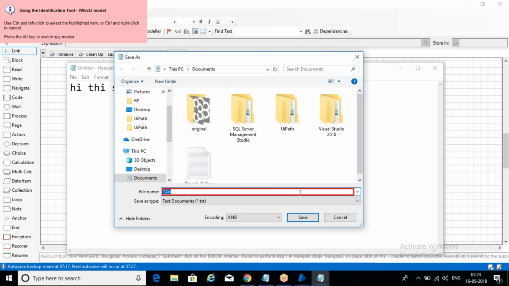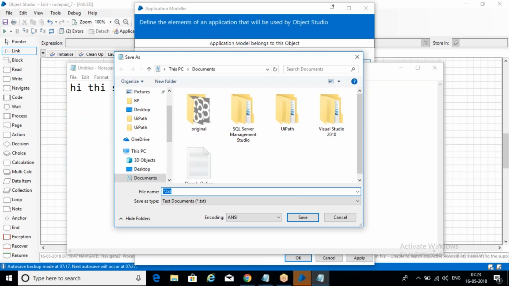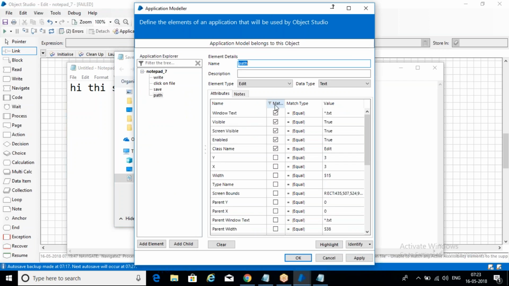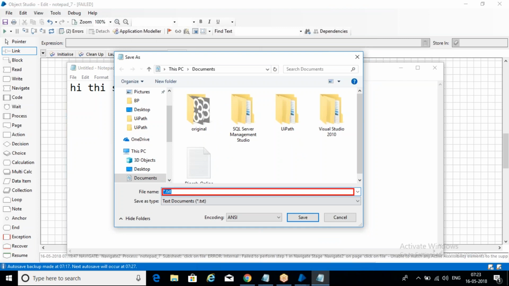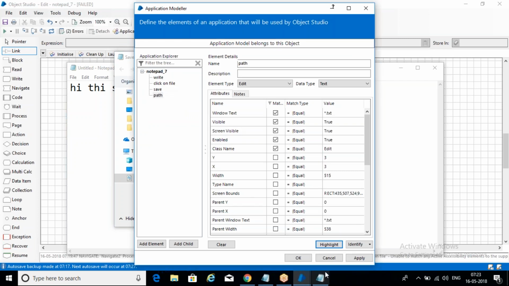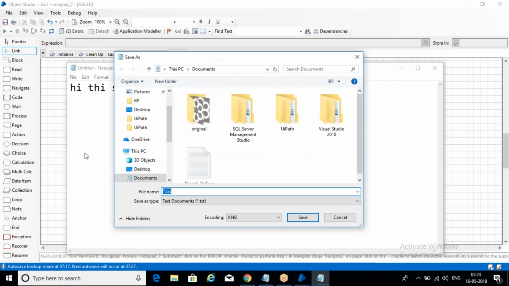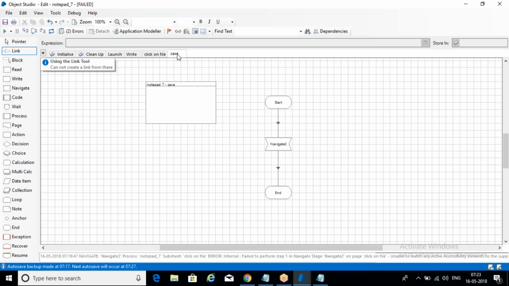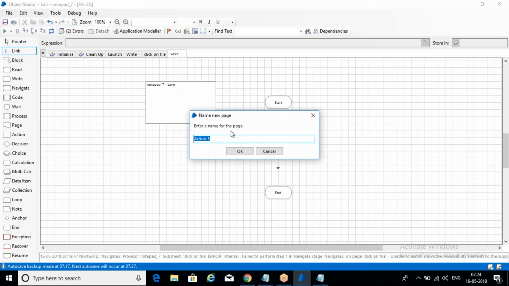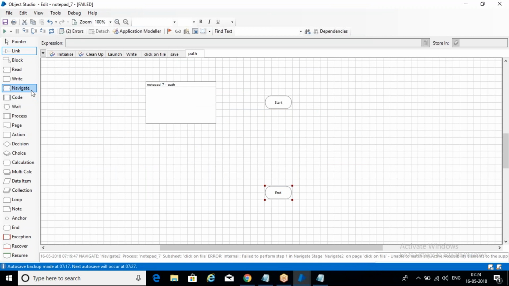Yes, we'll go for Win32. Control left click. Now see this, all are checked. Highlight, it's working fine, and apply. Come to this object, right click, rename. We need to give path. Click OK.